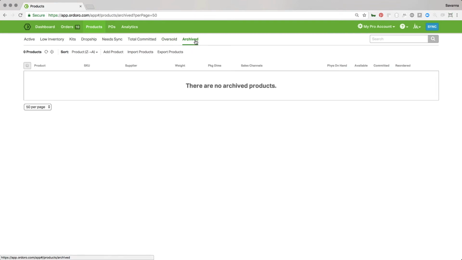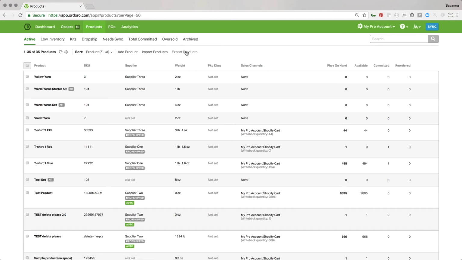And then there's also an archive filter. So if you archive any of your products, maybe they're seasonal or it's something that just didn't sell well, you're not using it anymore, you move it out of your other filters so it's not cluttering it up, but it's still associated with past orders and that sort of thing. So we have information about it in here. And you can always unarchive it too. So if maybe it's something that wasn't popular, but you think it's going to be popular again, you can bring it back, or it's seasonal, whatever. So that's a brief overview of all of the different sections of the product section.